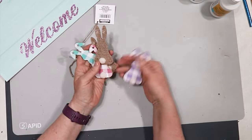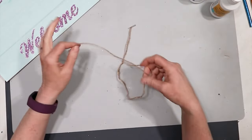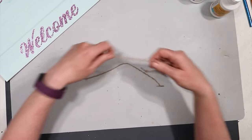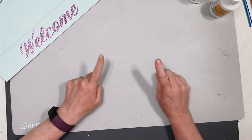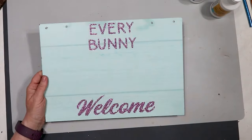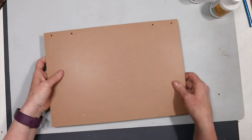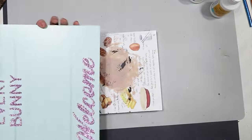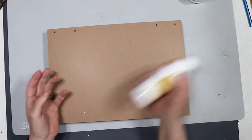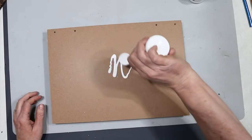All right, so I am going to save those bunnies for another project for another day. And for now, I'm going to take these jute hangers and set them off to the side because we are going to use them, just not right now. And actually, this is a really nice size sign from the Dollar Tree. And I'm going to use the back, not this side. So next, I'm going to paint the back side of the sign.